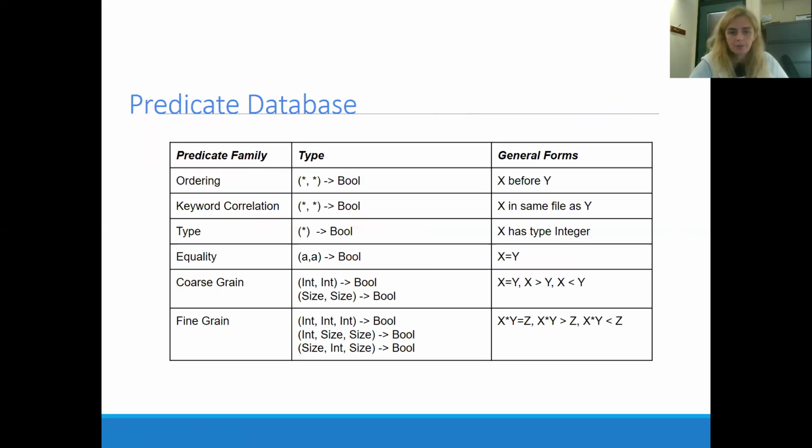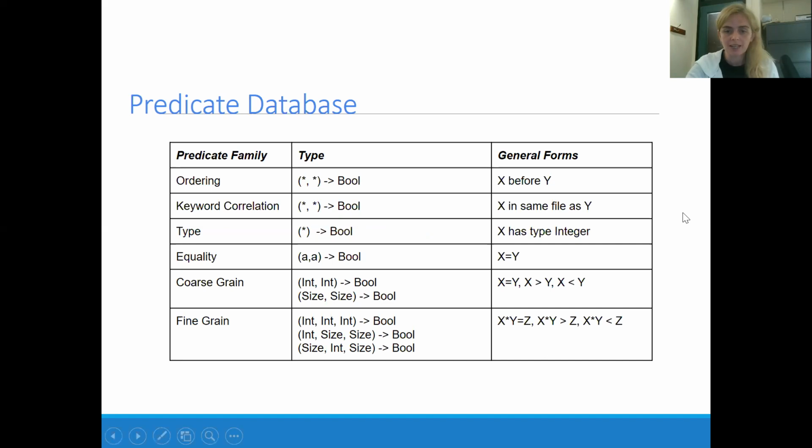So looking at the predicate database, those are most of them. You can see we will have ordering or keyword relation, which will just be a Boolean. We won't put any requirements on the type of either ordering or keyword relation. Then we try to express that something will appear before the other, which you have already seen. But very often another property is important: if you have a certain library or certain variable in the file, we will also need to have another variable as well. So then the other typical predicate is that we want to check the type of something.